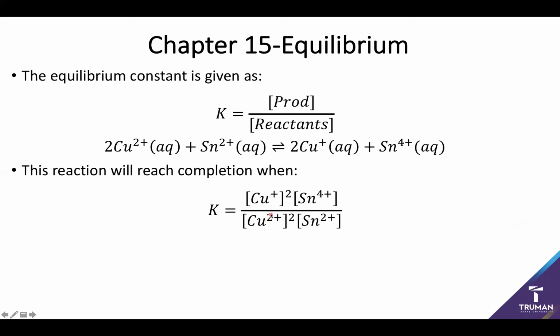And one of the big things to make note of is that if something shows up in the reaction equation twice, this means we're going to have to raise its concentration to twice the power, because essentially we've generated two of them. And if we're multiplying all the reactants times all the products, well, if it shows up twice, I have to multiply it twice, thus the square. And the real question is, when will we achieve this most ideal point?